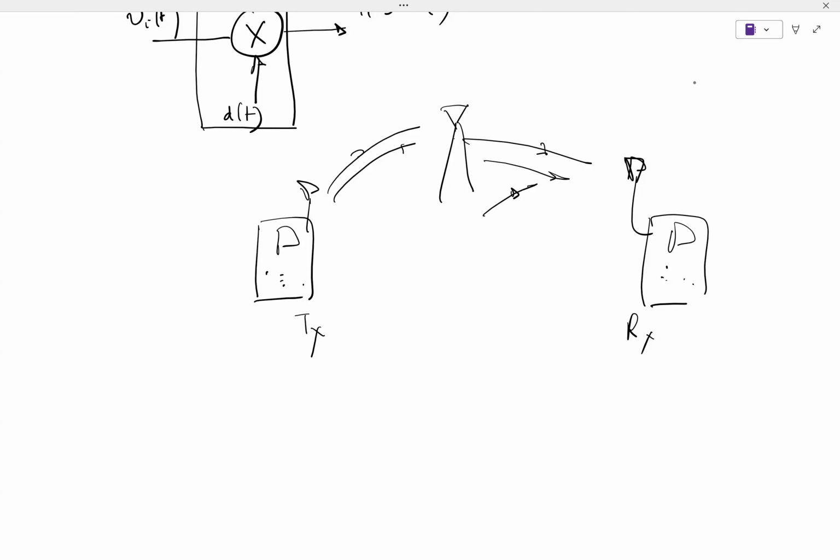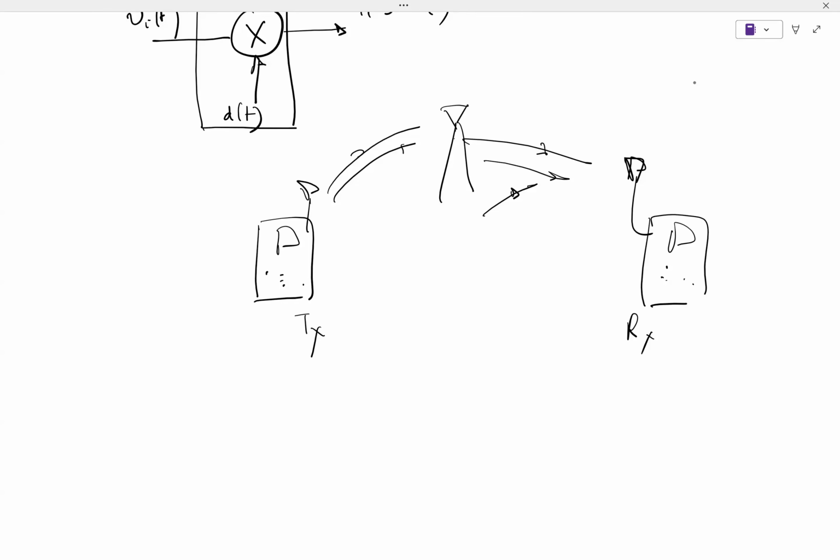Are you aware of the size consequences of an antenna with respect to the frequency of an electromagnetic radiation? The size of the antenna has to be of the order of lambda of the wavefront that it is capturing, right? Which essentially means that if you have a low frequency waveform, lambda is large, which means you need a larger antenna. If you have a high frequency waveform, lambda is small, and you need a smaller antenna.